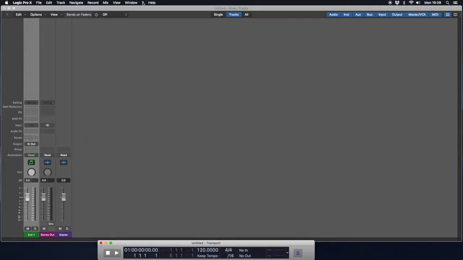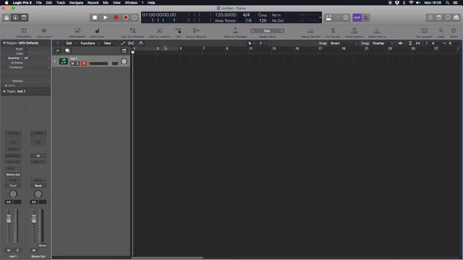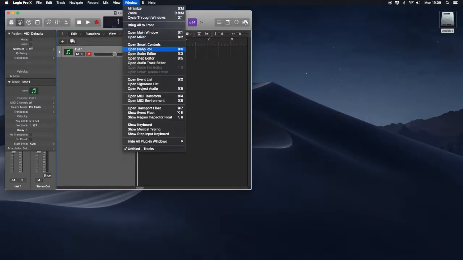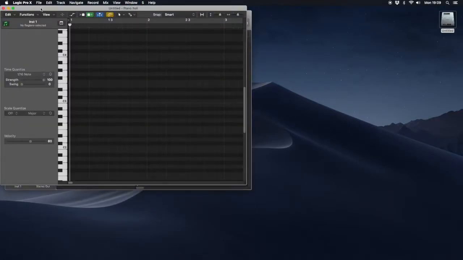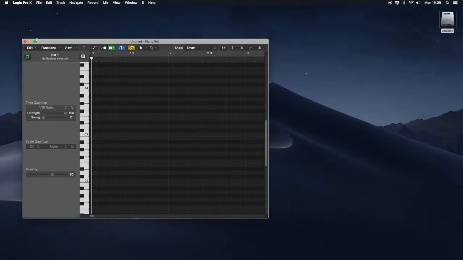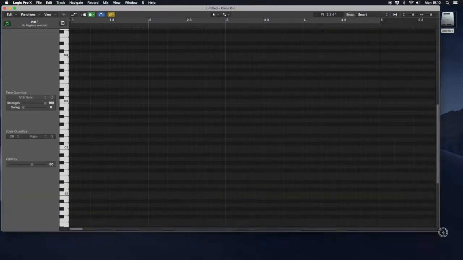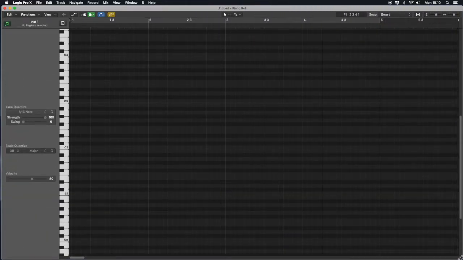So that's my window or screen set 2. If I press 1 again on the computer keyboard, it jumps back to here. So another thing I always use is the piano roll. So you see I pressed number 5, and here is the piano roll in full size rather than at the bottom of the screen in the works window.